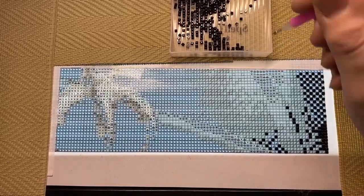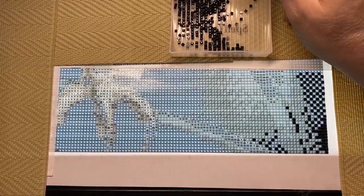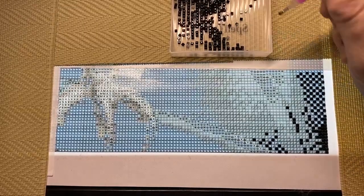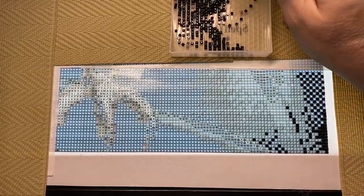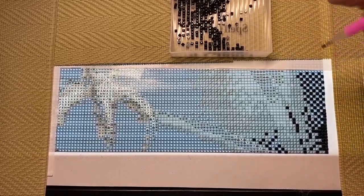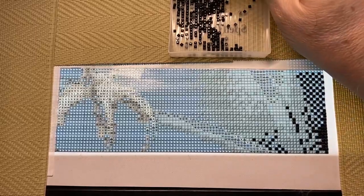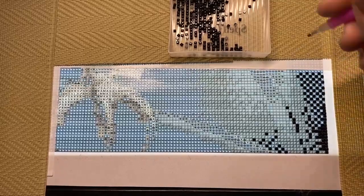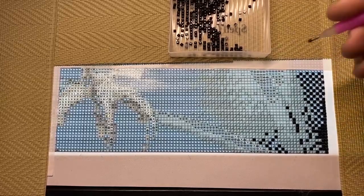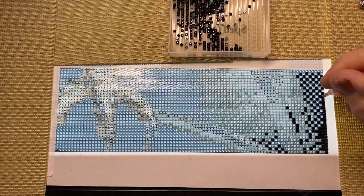Because there isn't much you can do once you've filled the whole thing in and then you suddenly think, I'm going to straighten this. It means you have to straighten everything all the way across. And even using the straighteners that you sometimes see, with the handle on them, the big long straighteners, trying to push all these, it's not really going to work. I've always done this by hand, just look at it and take my time and try and get them straight.